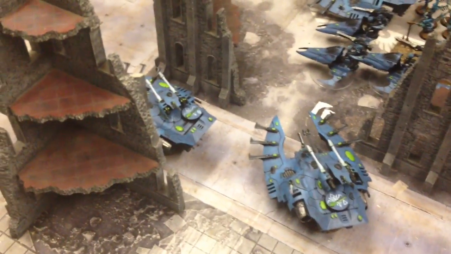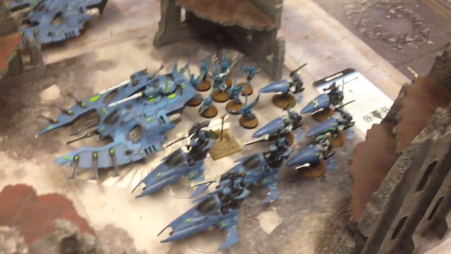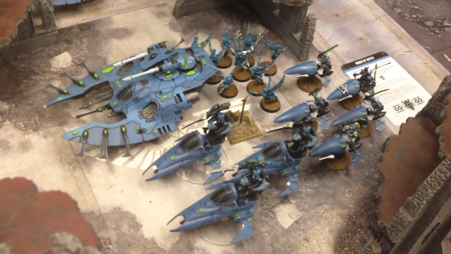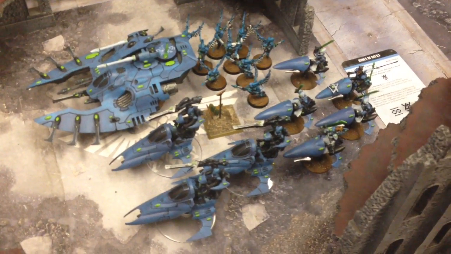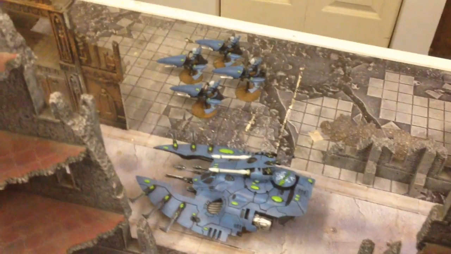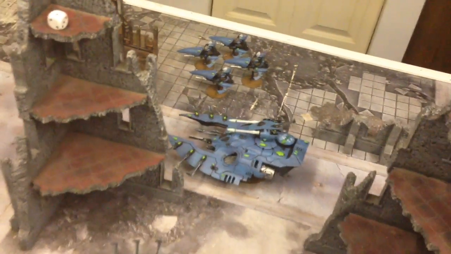So, my whole idea was to basically push forward as best I could and start firing on his units. I did manage to get Eldritch Storm, which I was pretty excited about, but it was very ineffective in this round, unfortunately. Got the Apocalyptic Blast, but didn't really do too much. Took like a hull point off of the Razorback. Everything else kind of passed for the most part. I lost maybe like a Marine or so here and there.